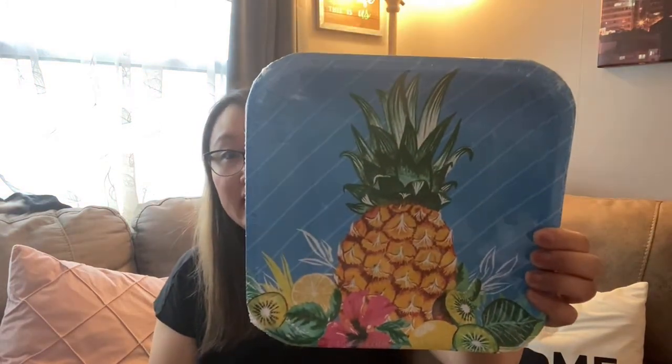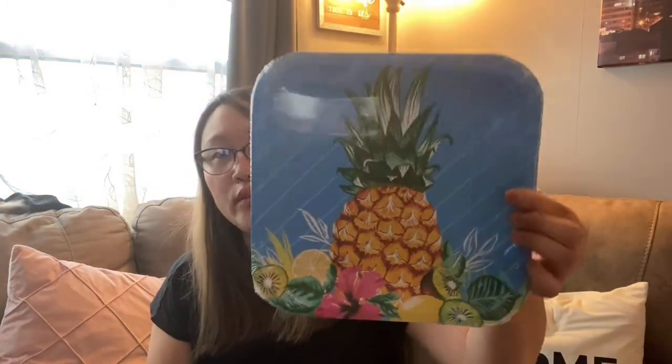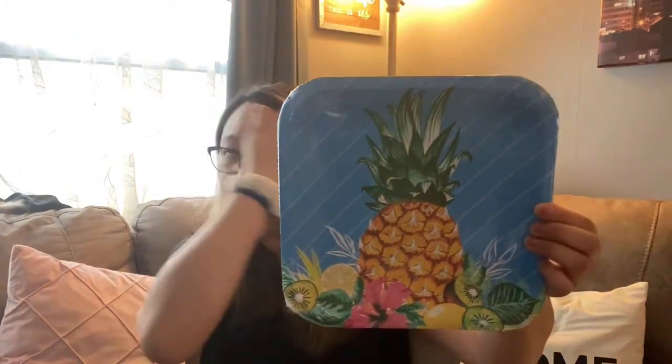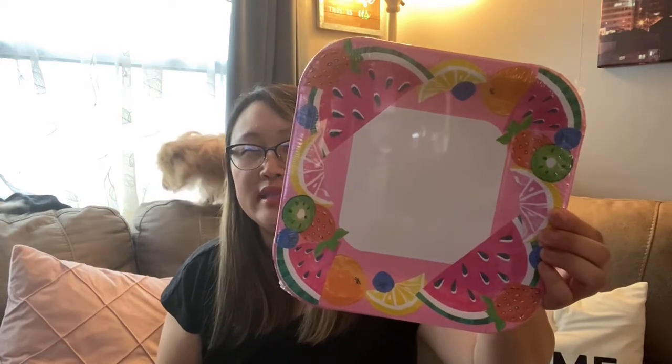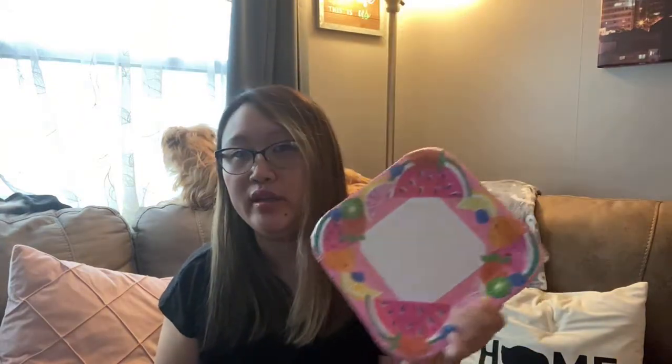And then I found some paper plates for the summer and they are the cutest. So I found this little pineapple plate. This comes with 12 pieces and it's just a really cute design. I don't think I've ever seen this one before. This looks like more of like the tiki line that they usually have where it's kind of like the outdoorsy tiki bar type thing. But I did find these plates. And then I also found these plates — I really love when they do this fruit theme because I really love anything that has like these little fruits on it. I think it's just super cute.